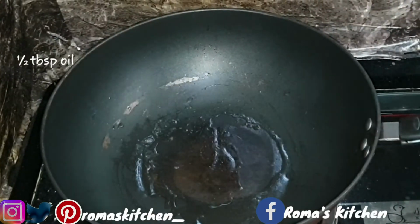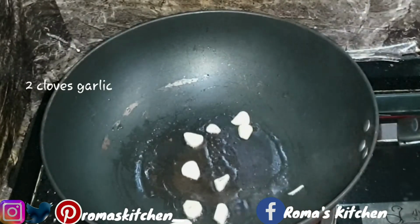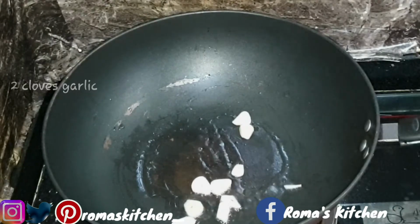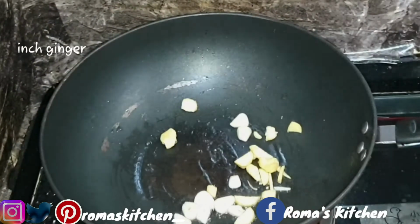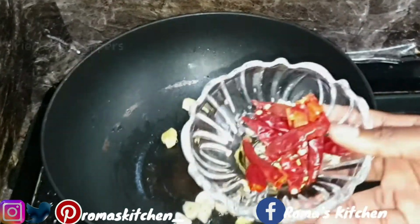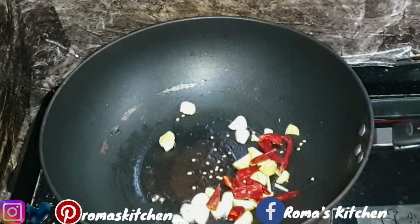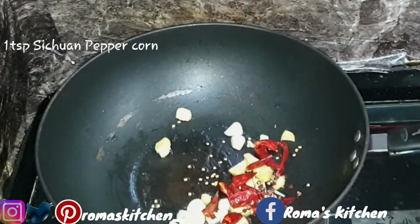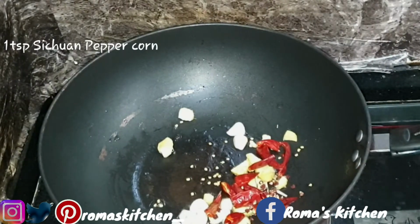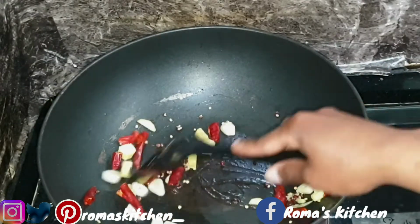Now back to our pot. I have here 1/2 tablespoon of oil. To this, I'll be adding 2 cloves of chopped garlic. Next, I'll be going in with 1 inch of chopped ginger. Then I'll be adding 7 dried chili peppers. You can add more if you like spicy food. Here I'm adding a teaspoon of Sichuan peppercorn.